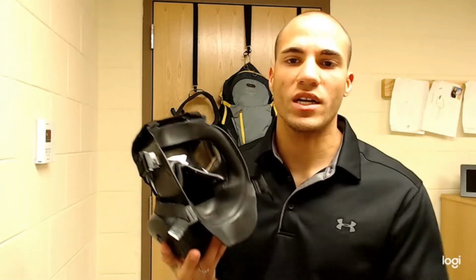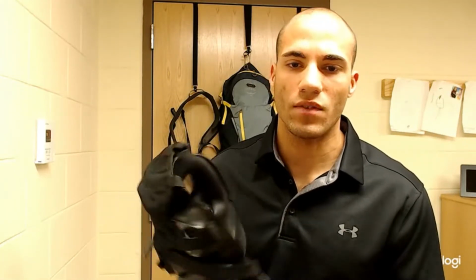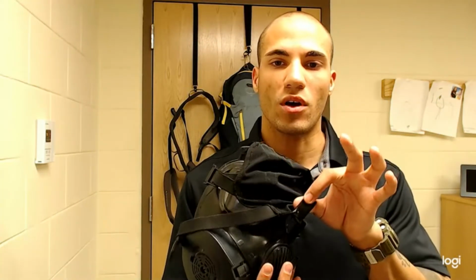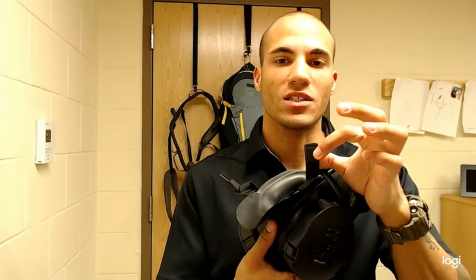And then from there, it's just clearing the mask itself. When you take it out of the carrier, again, you can see none of the straps are in the way. That's going to go directly on your face. The next step is pulling the harness down and then tightening the straps. So I'm going to do that, and then I'll demonstrate what it means to actually clear the mask out and make sure you have a seal.